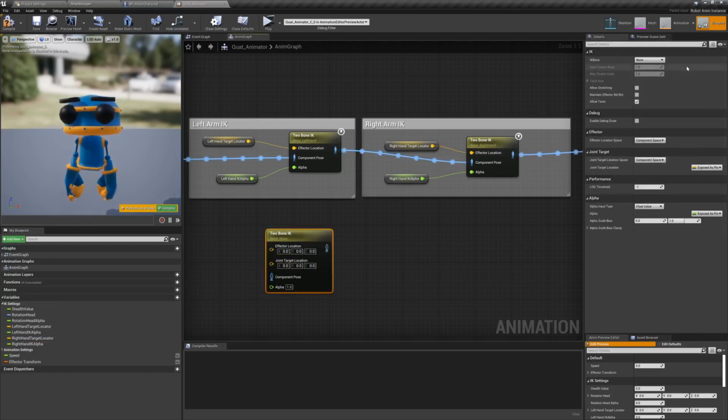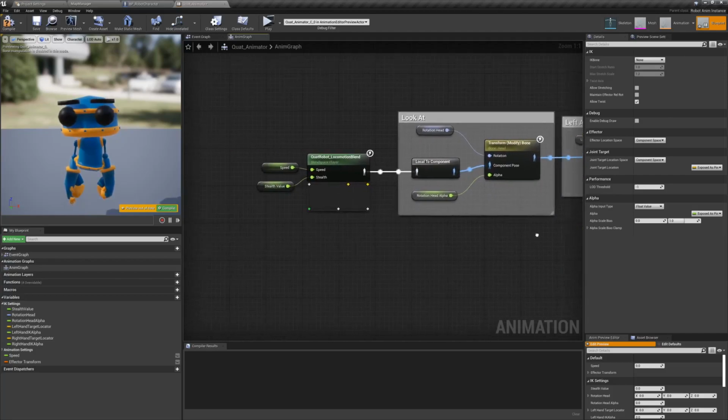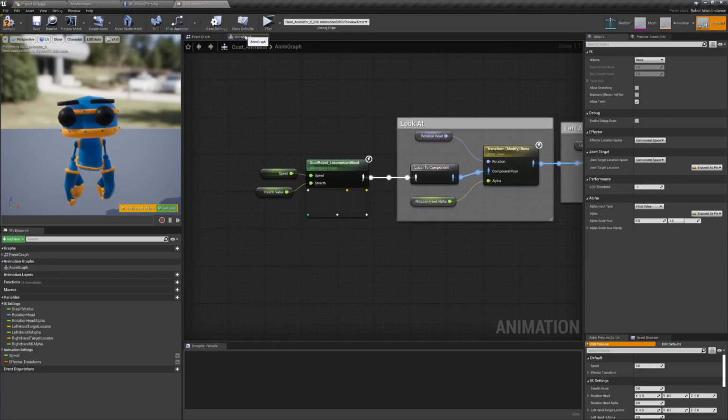But basically you have lots of things right here to play around, and the best thing to do with these things is just play around, try the different options. So I'm going to show you how I solved my version. Before that, let me show you in the anim controller.